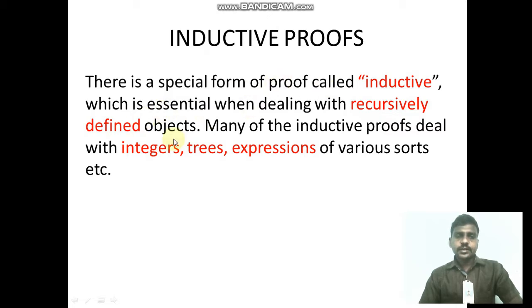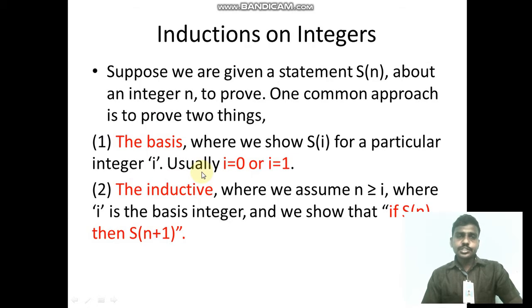We have to check whether the LHS is equal, whether the equation is valid. In those cases, this inductive proof is useful. Many inductive proofs deal with integers, trees and expressions. In induction there are two parts, the basis part and the inductive part. We have to prove the theorem based on these two parts.